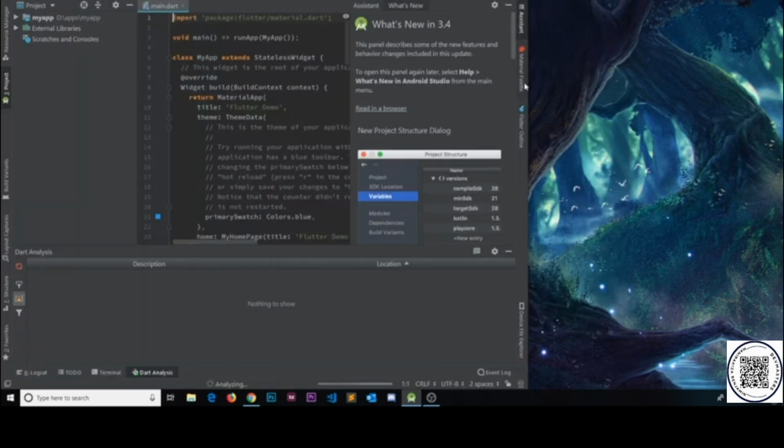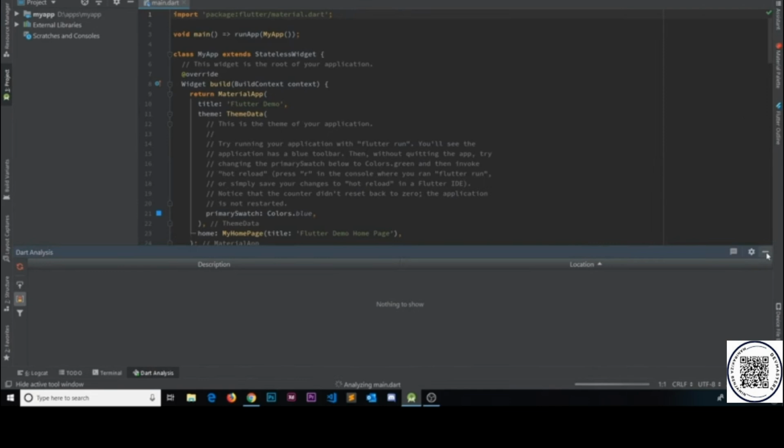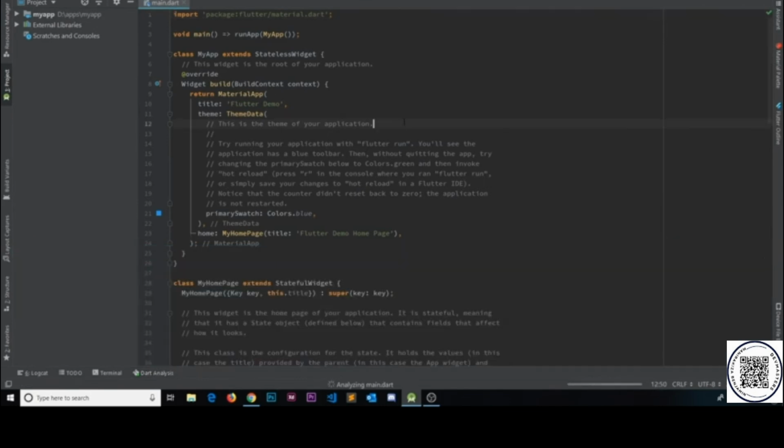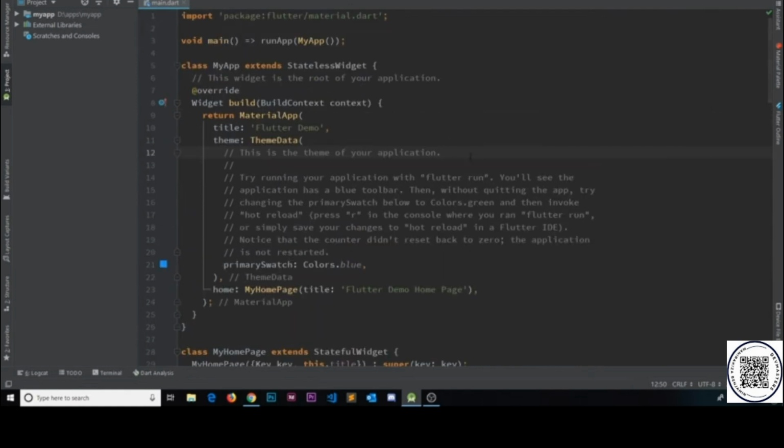So once it's loaded that, you should see something like this. I'm just going to cross off that for now and cross this as well, and I'm also going to zoom in here so we can see this code. Okay, so this is basically a sample app that Flutter has created for us. Now before we start to even look at this code in this project, I just wanted to highlight a couple of settings for Android Studio because yours might not look like this when you first open it.